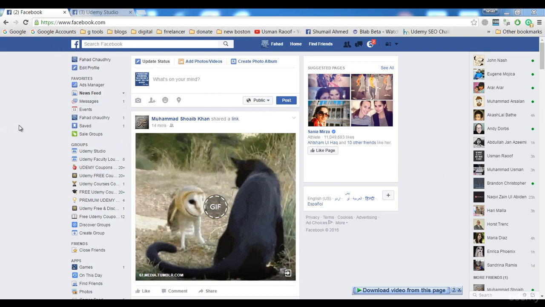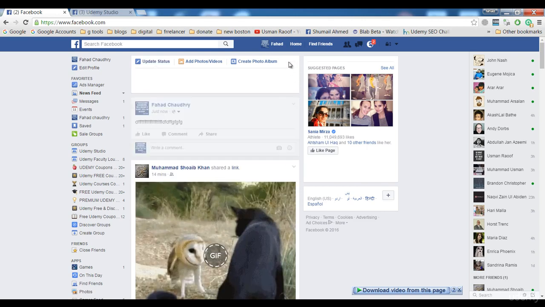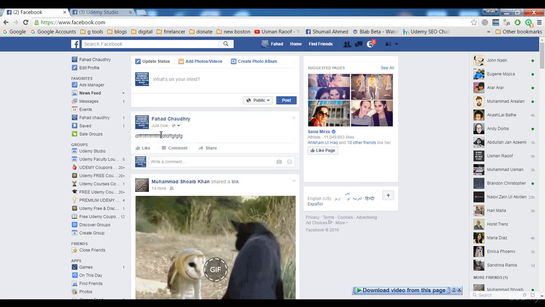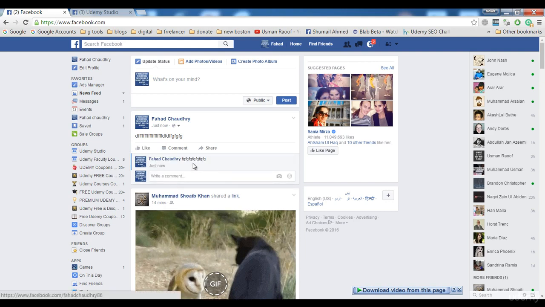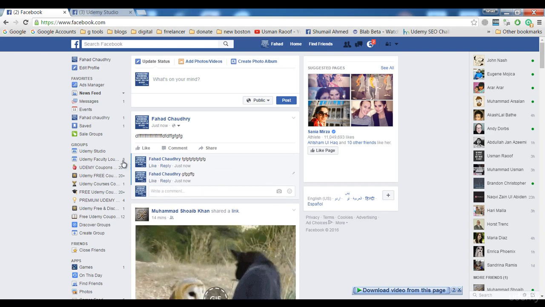Like here, this is my ID for Jyotri, and through this ID I'm connected with you. And now here you can see that when I post the status, like this random status, when I click on post, this status is posted, but the page is not loaded, it is posted directly. And if I comment on it like this, you can see that this is the comment, so it is posted directly. There is no page refreshing.